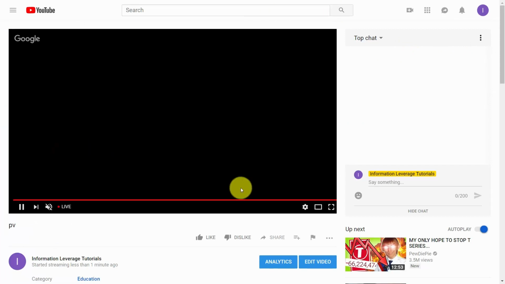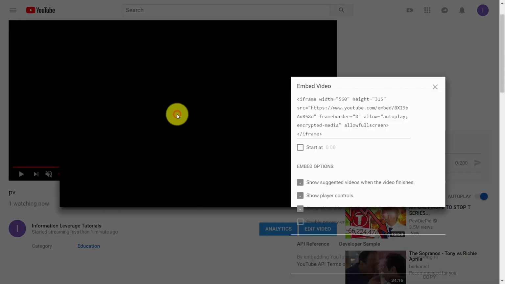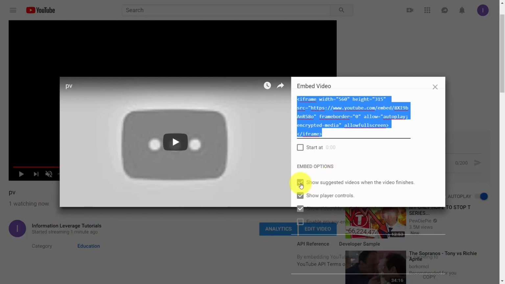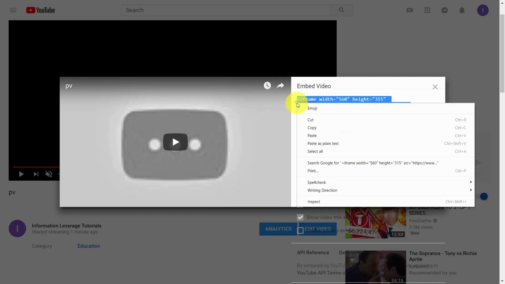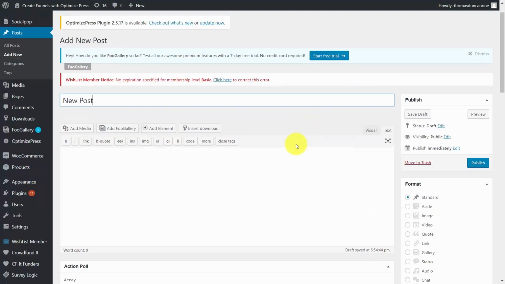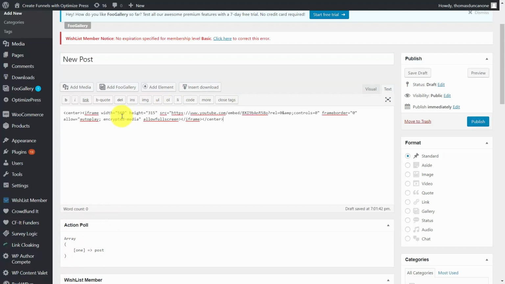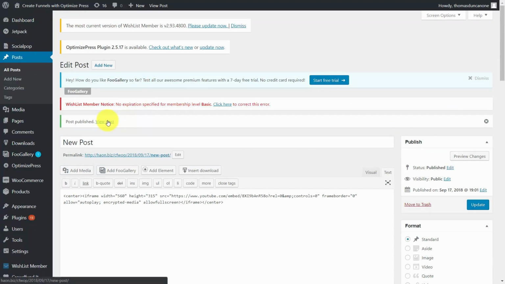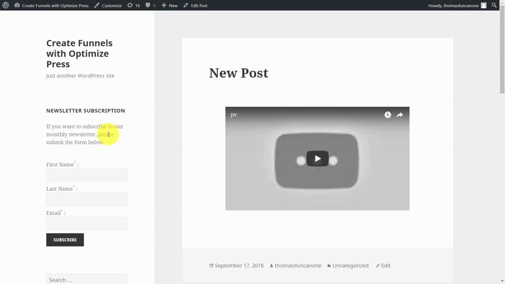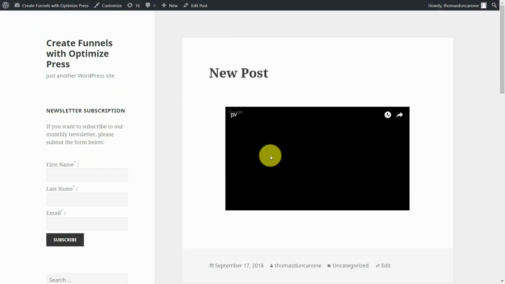And what we would do then is we would then go to the share button. We would then click the embed button. We can then take care of the embed options, grab the code, and then head to our website. And of course, we're just using WordPress as an example. You can use the site builder that you find most helpful. We're going to put in our code after a center code. Once we have it, we're then going to click publish. And then we'll view our post here. Now, you need to give the individuals instruction to click this button. But as soon as they did, they would then be watching our stream live as it happened.